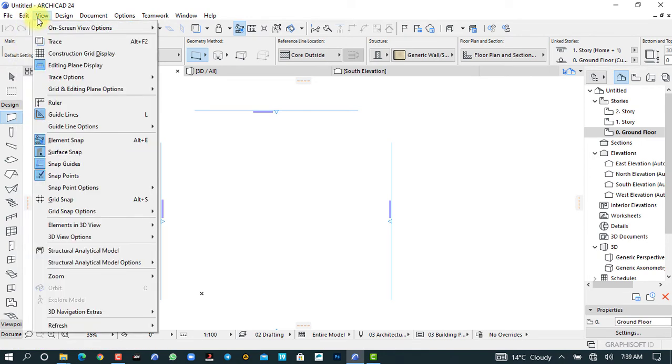Alright, on View, this is where you get to edit your viewing options. You can have your Trace there. If you want to trace, you can put trace so that you can see what's underlying the work plan you are working on, and all the other options like the snapping, the snap points, the snap on grid.